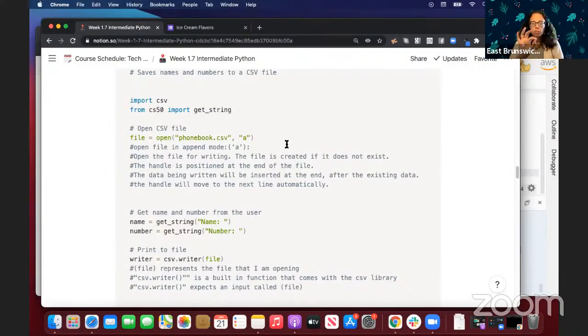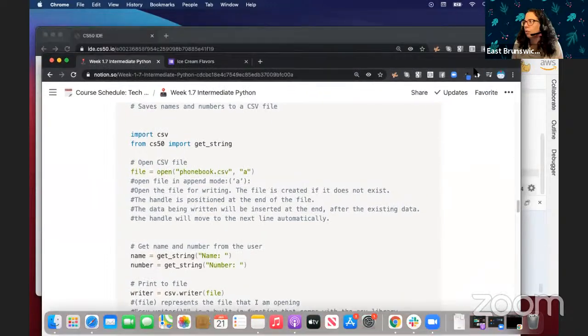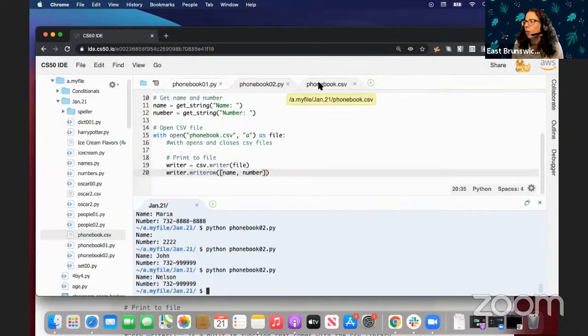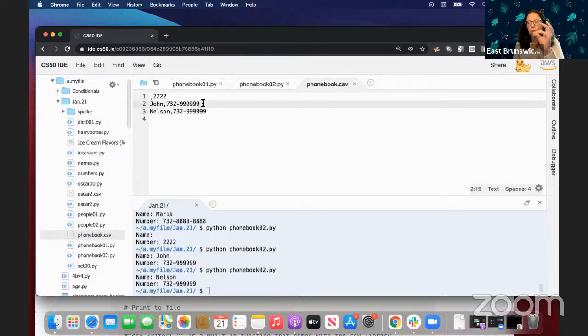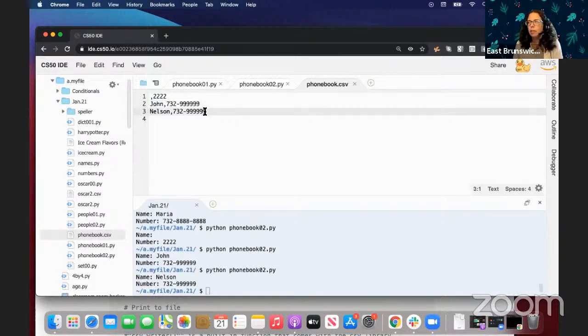Also, the handle is like a typewriter. Have you ever used a typewriter or a word processor? You click enter, so not all the data is going to end up on one line. When I open this, it moves to here, and I don't tell it to move. When you put append, you're telling the computer to enter the data and then move to the beginning of the next line. Enter the data and move to the beginning of the next line. That's the way append works.